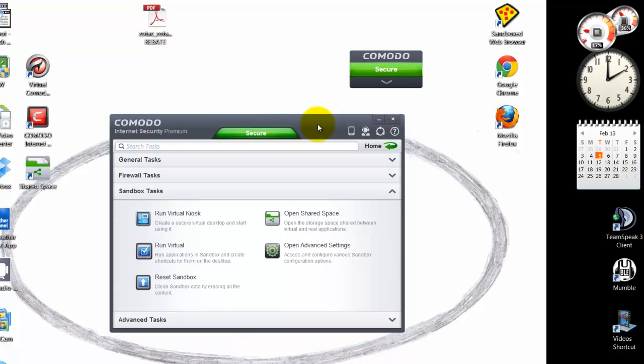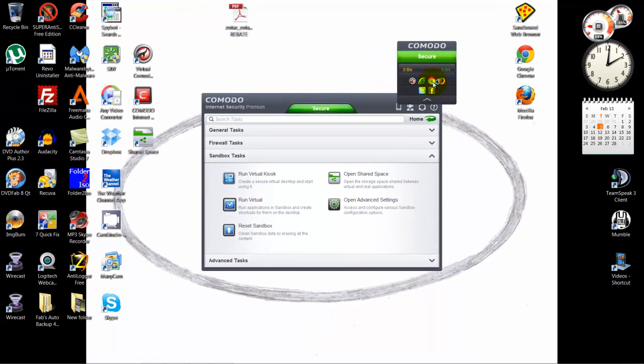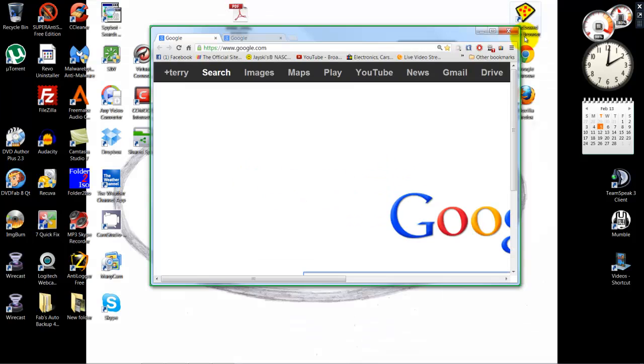And when I'm talking about sandbox, if you go up here and click that little down tab, you'll see these are browsers I have installed: Firefox, Google Chrome, Internet Explorer, and Comodo Dragon. If I click on any of these icons for the web browser, it'll take me to a sandbox version.